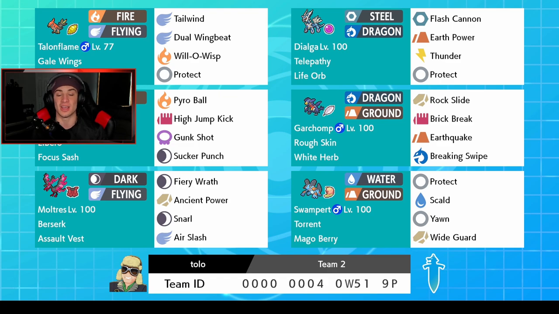Right next one, we got our Life Orb Dialga with Telepathy, so we cannot get hit by teammates' moves. And that's really only going to be good for our Garchomp over here, so we can go into an EQ with Garchomp, with Dialga on the field, and not even get hit by it, so that can actually work well. It's Steel and Dragon type with Flash Cannon, Earth Power, Thunder, and Protect. One thing I would maybe change with this is actually give him a Dragon move like Roar of Time, but it's okay. We still have our Flash Cannon stat move and then two coverage moves with Earth Power and Thunder. Yeah, Palkia is a very, very strong Pokemon.